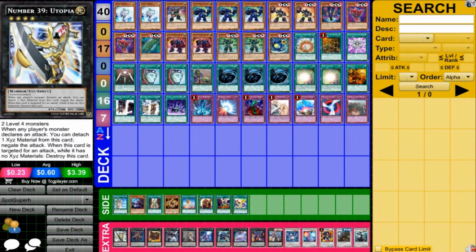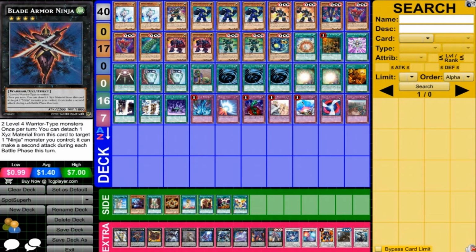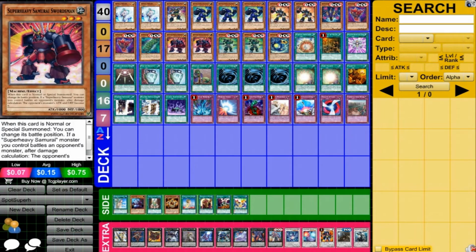So now for his extra deck, he's running one Utopia. I don't think Utopia is very useful anymore, so I probably wouldn't run it. Blade Armor Ninja and Excalibur, he actually can't build that because he's not running any warrior monsters. They're all machines, so that's not going to work for him.